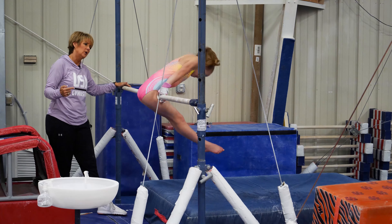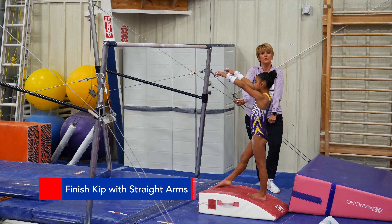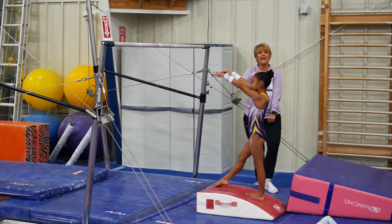When you're doing the kips, it is impossible to do a proper kip cast without a kip that finishes in straight arms. So if they finish the kip with their arms bent, have them straighten their arms, hold their feet under the bar, and then do the cast — versus just casting from the bent arm position.